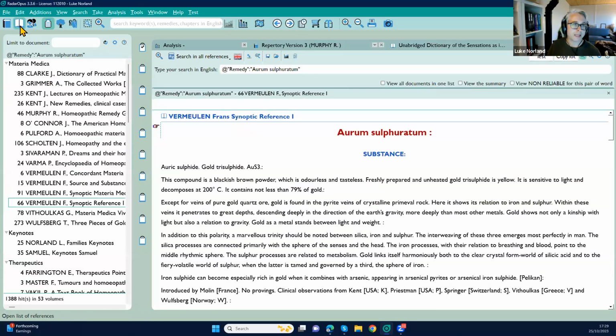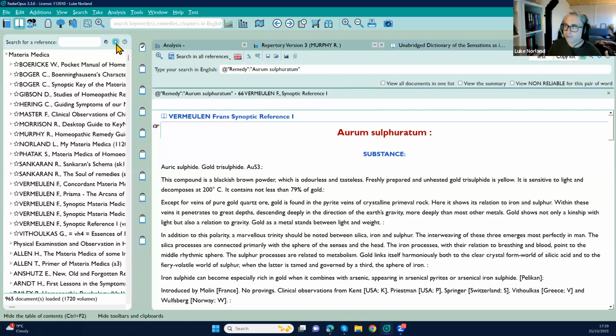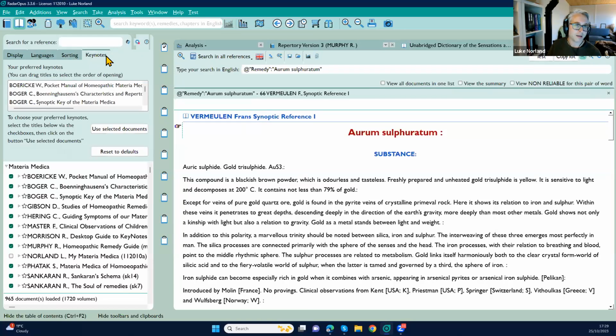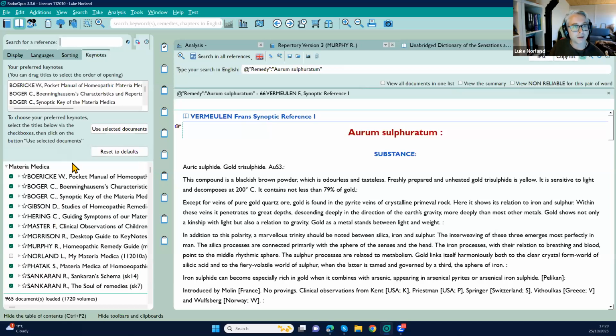Hopefully most of you know now about making your own keynotes since the, whatever it is, 3.2. If you open the table of contents for Materia Medica, click the preferences icon. Keynotes is here. I think the name's a bit different, maybe favorite Materia Medica or something in your version, but we've cleaned up the terminology because we've allowed you to make favorite Materia Medica now as well. So any with a tick box are chosen as my favorite keynotes. If you're in the Facebook group, a few people have asked about this, and I posted the video that shows you exactly how to do it a number of times.